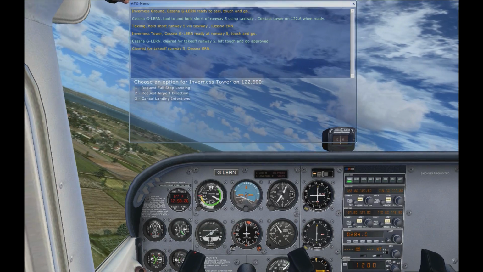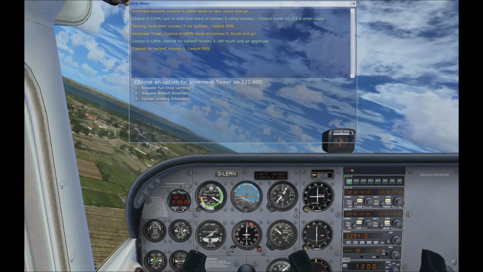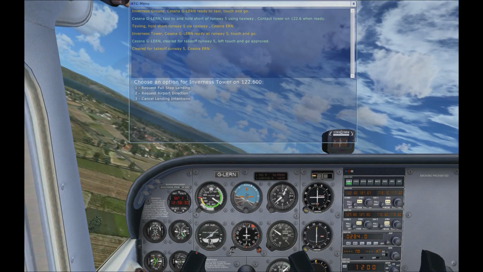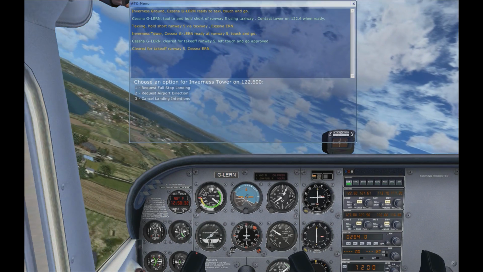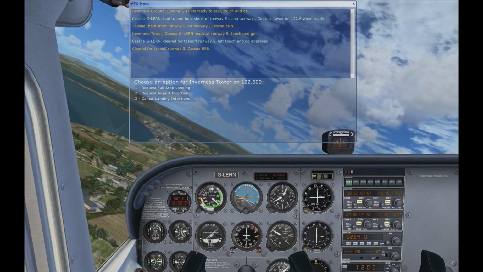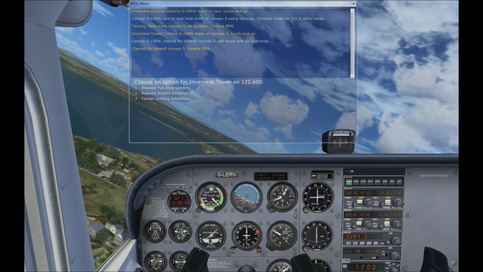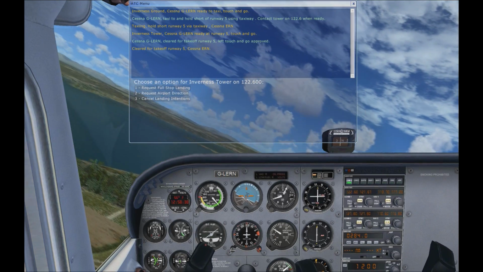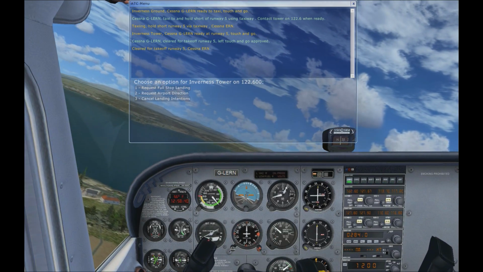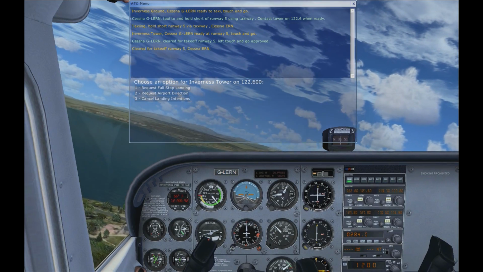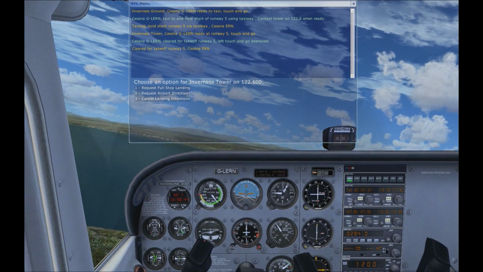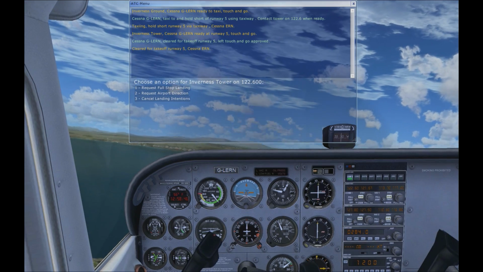Okay, so you see that we've got a couple more options now. If you're in an unfamiliar area and you're close to the airport and you're expecting to land, you can actually speak to the tower and ask for directions to the airport. If you're this close to it and you're not sure where it is, then you shouldn't really be flying, to be honest. But I'll give you an example of what that says just now.